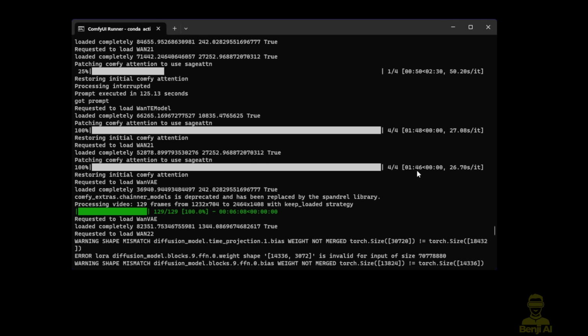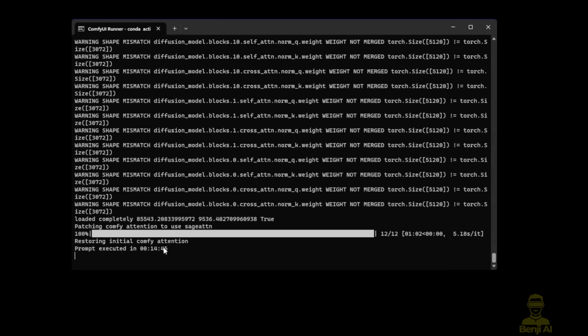Let's go to see the normal upscaling using the upscale by models in here. As you can see, it is processing 129 frames from the 720p resolution to 2400 width. Well, that will be assumed like about 2K resolution for that. And this was spending 6 minutes in this generation time for just a simple upscale by model in here. Whereas if we go down to here, as you can see, the last step, it is the processing for the 5 billion parameter model. Again, it's using 1 minute to generate those 129 frames in this scenario.